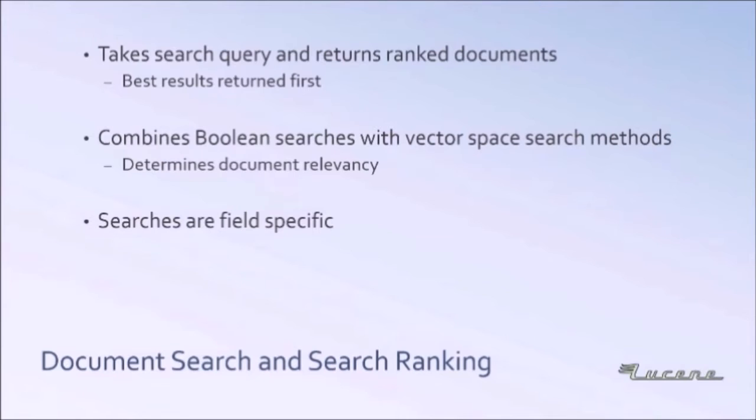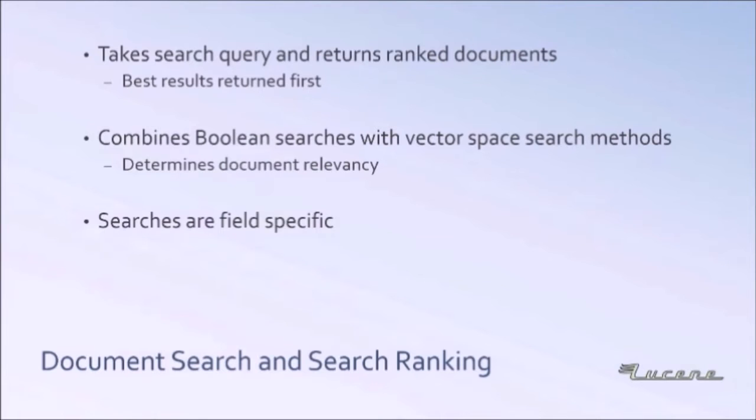Lucene scoring uses a combination of the vector space model and the Boolean model to determine how relevant a given document is to a user's query. In general, the idea behind the VSM is the more times a query term appears in a document relative to the number of times the term appears in all the documents in the collection, the more relevant that document is to the query. It uses the Boolean model to first narrow down the documents that need to be scored based on the use of Boolean logic in the query specification.